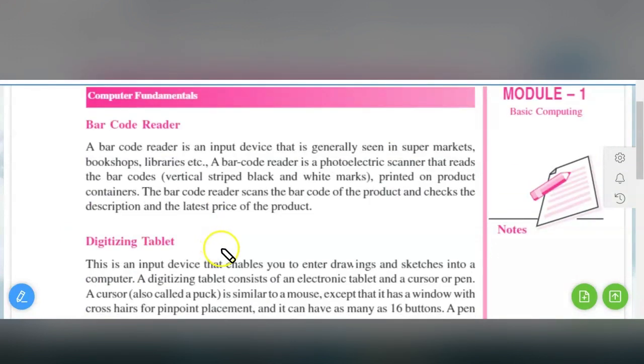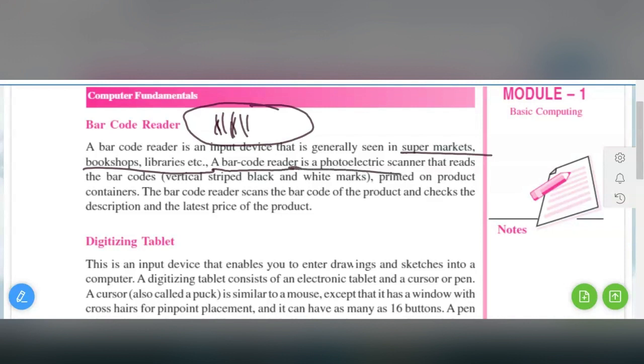And another input device, you can say, barcode reader. You might have seen these in supermarkets and all. You have this kind of long lines, and usually shopkeepers look for those to scan to give you a bill, usually bills in supermarkets, bookshops, libraries. They search for these long lines, and the barcode reader, the device, will be there with them.